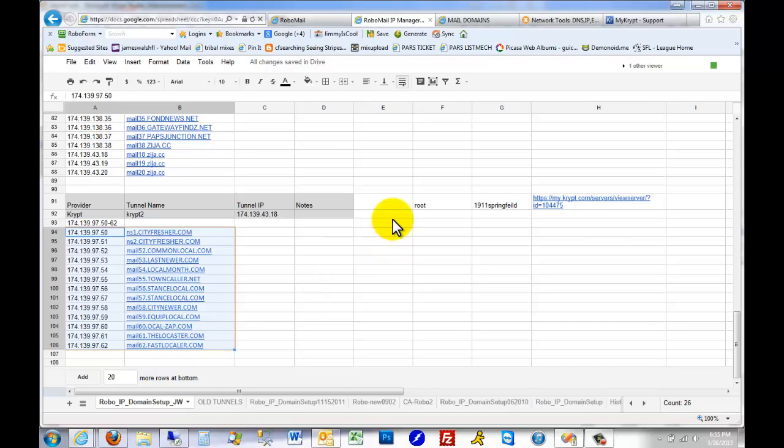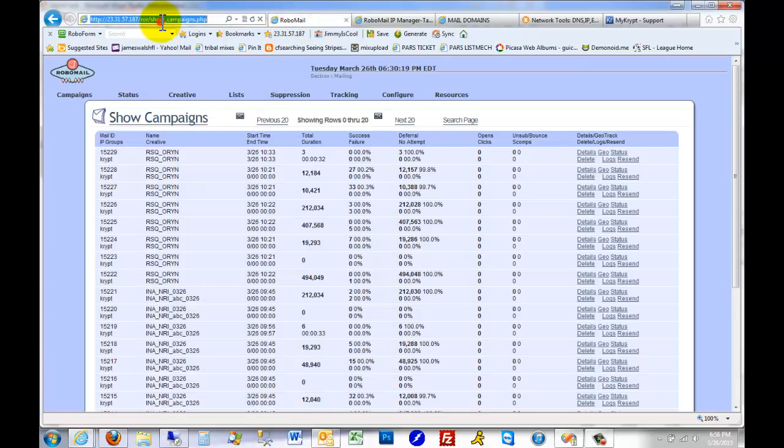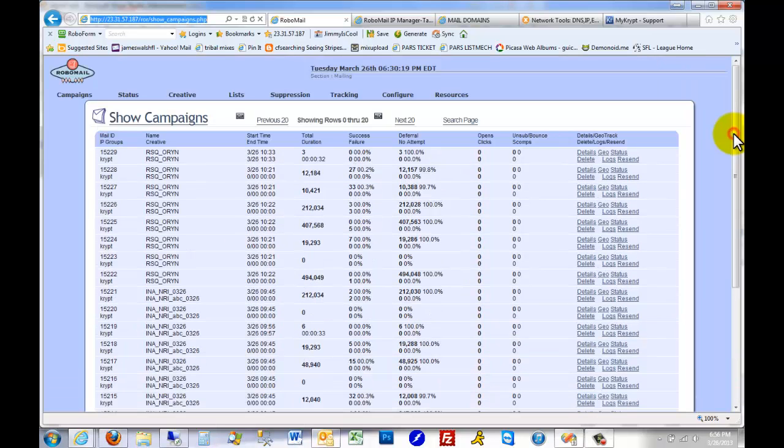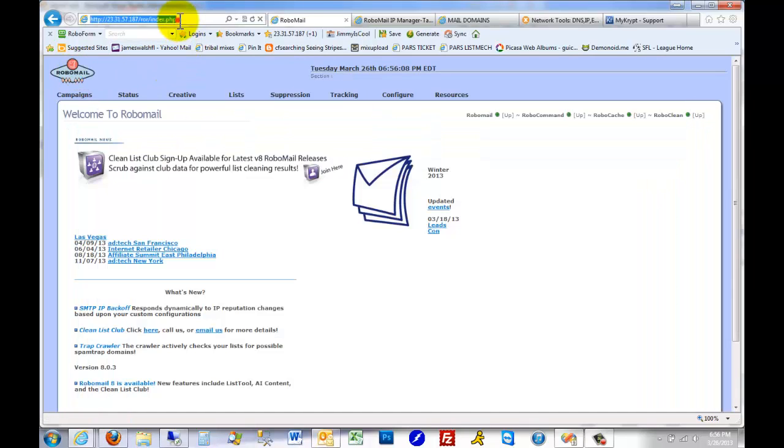So now we actually need to get these into Robomail. So this is our IP. It's actually already logged in. Not sure if I can log out just to show you what it looks like, but Robomail. Same URL is up here.